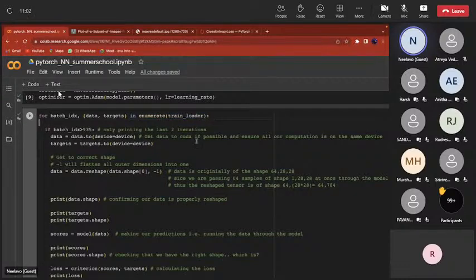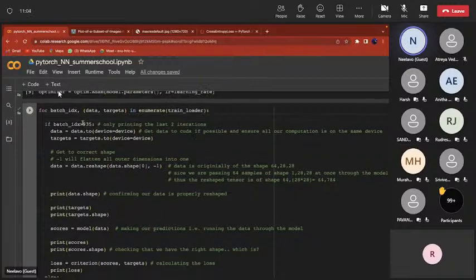Now, if batch index greater than 935. Before we get to this, some of you might have had the doubt: okay, we set the batch size to be 64, but we have 60,000 training data points. Surely 60,000 is not divisible by 64, and it should come up with some sort of problem, right? There's an error here, I can't have all the batches of the same size, and you're right. In fact, in this case, there are about 937 or so batches.